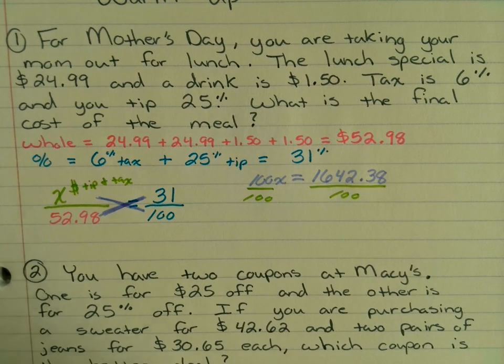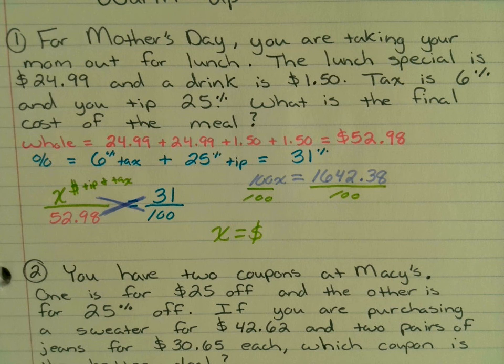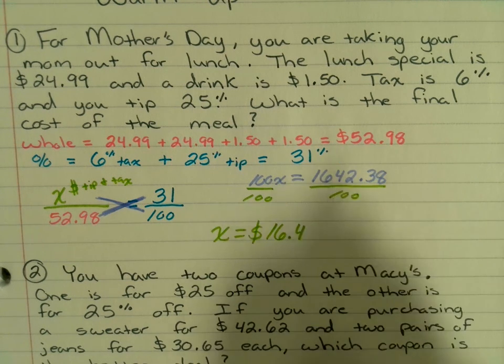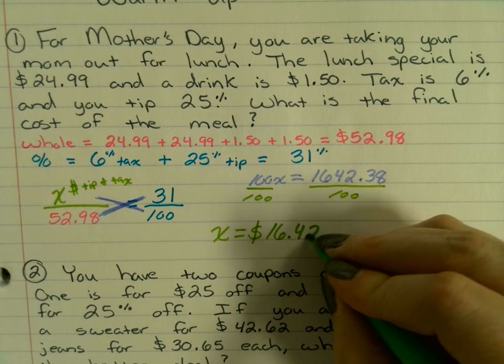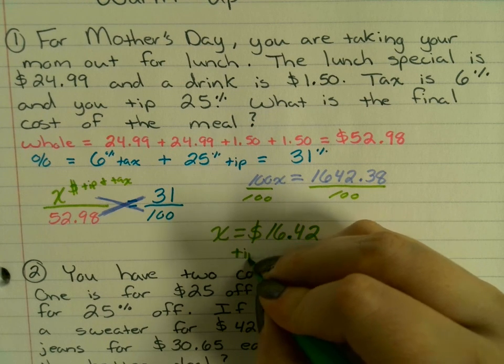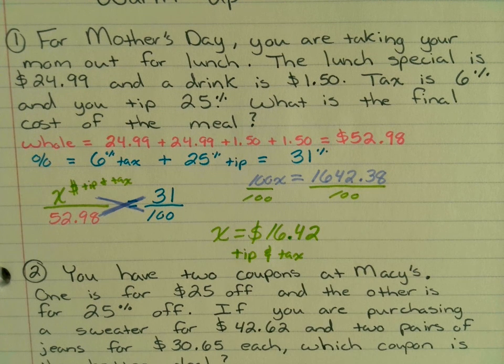Now don't forget that you need to round. Some people were coming up yesterday for the IXLs and going, oh my gosh, I missed the answer by 1 penny. Well, if you missed it by 1 penny, it's because you didn't round correctly. You need to make sure you round. When we divide, we're going to get 16.4238. So we're going to leave it as 0.42, as 42 cents, because that 38 behind it tells you to leave it alone. That's going to represent your tip and your tax. That's the money amount for your tip and your tax.